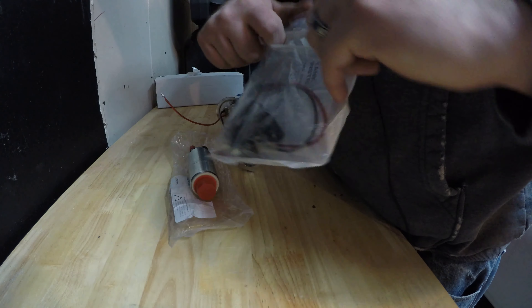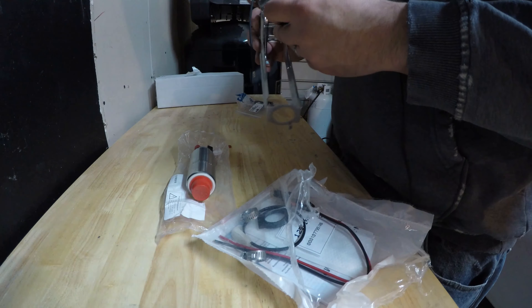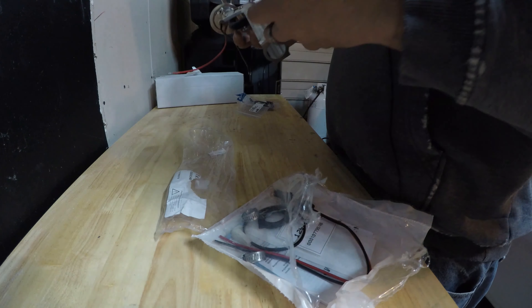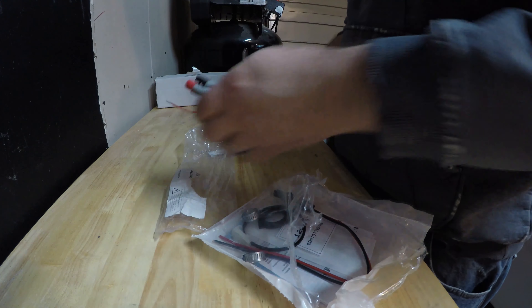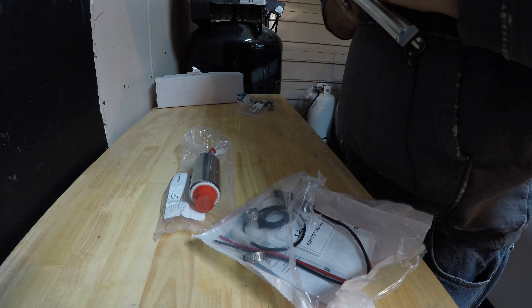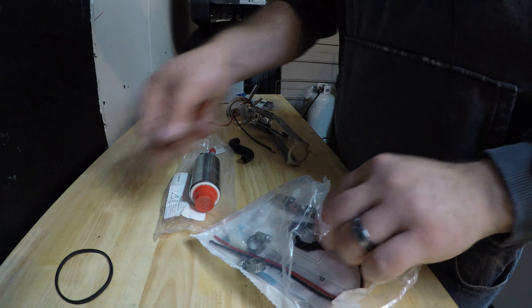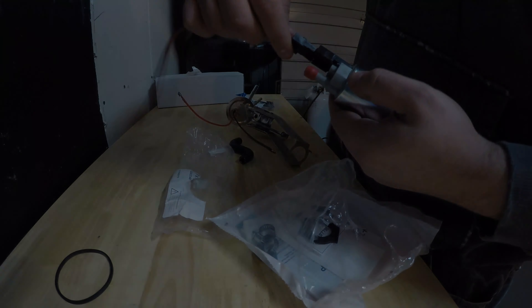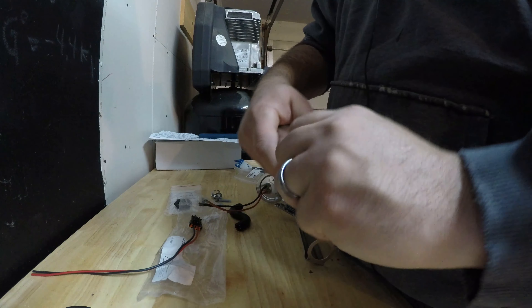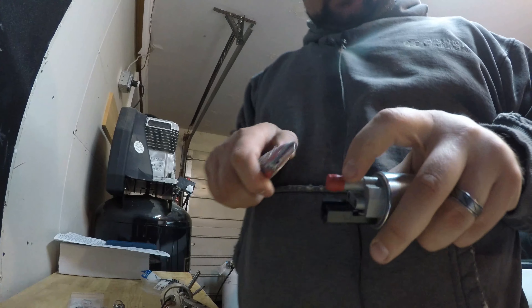Let's open up our parts kit and see what we've got. There's a new rubber line — it's been a while since I put one of these together — I'm going to guess that's going to go like that, so I think the pump's going to sit in there like that. So this is a new hose. We'll put a dab of white grease on it just to help it slide over. There's another O-ring gasket. This is our harness, and that plugs in there like so.